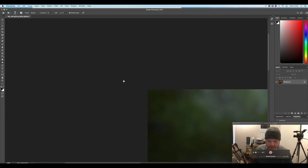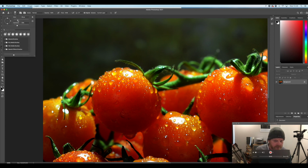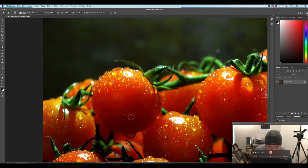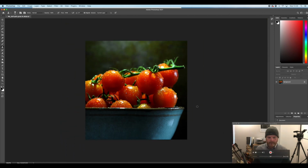Whoops, where's it gone? And there's a bit of soil or something on that. These came from the farmer's shop, so they are very fresh. And I'm just going to clone that. There. There.